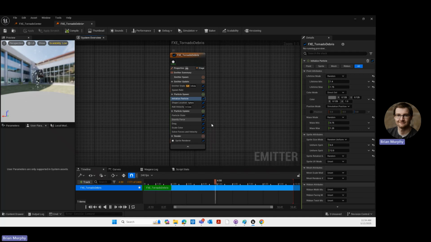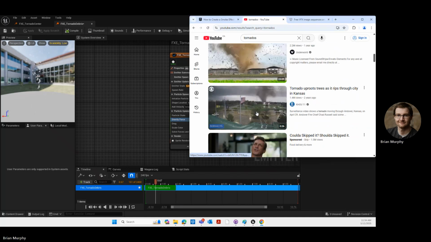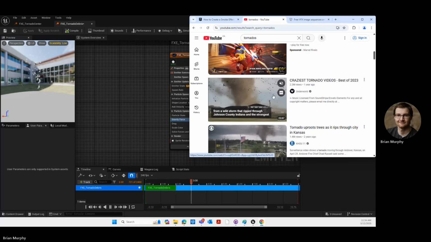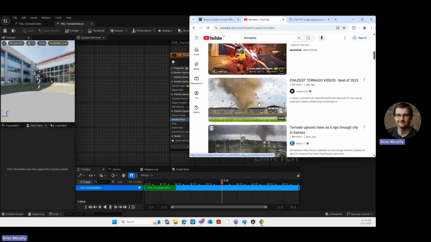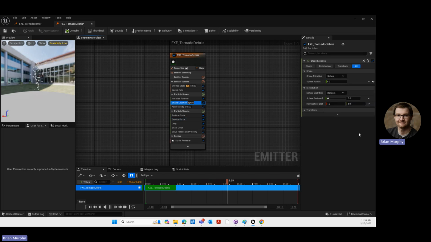And kind of do the same thing where I take my gravity force. Actually, with the debris, if we look at our debris, we can see it's not really moving up so much as the smoke at the center is moving up, and it's kind of moving very slowly, orbiting around it. So we probably don't need to mess with the gravity force too much.